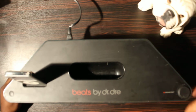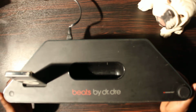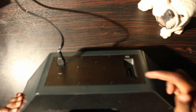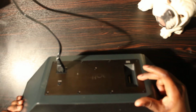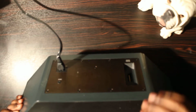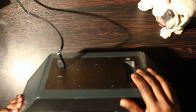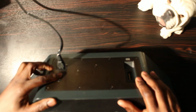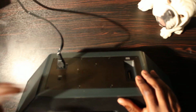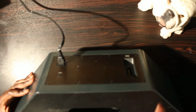Speaking of accessories, this thing has no Bluetooth on it. No Bluetooth at all. So if you wanted Bluetooth, what you had to do was buy a wireless module, is what they called it. And then you could hook Bluetooth up that way. I don't really care about that. Like I said, this thing is like 7 years old. I could care less. I use the good old trusty aux cord. You know what I'm saying? That thing works great. You plug that in, boom, you rock out just like that. Sounds perfect to me.